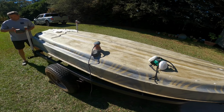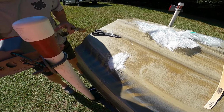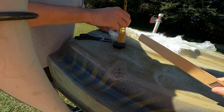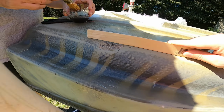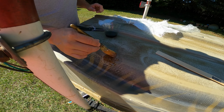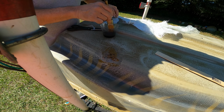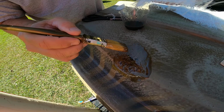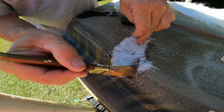Here we are, part two. Doing some more patching. Patching this big dent. See how big the dent is. Dab some resin on, throw some fiberglass. Chopped fiberglass here.